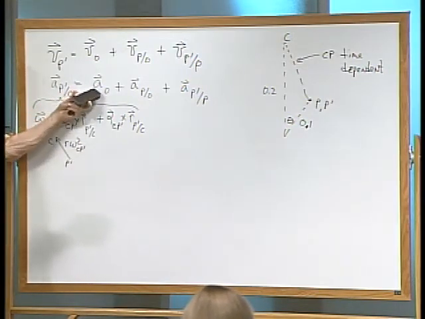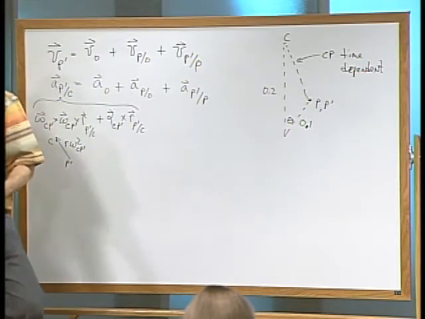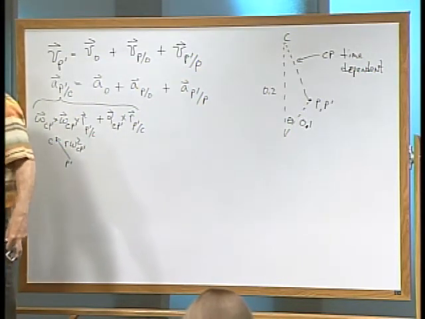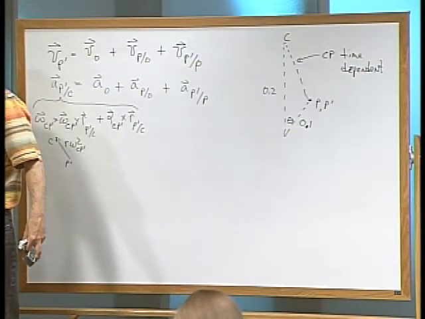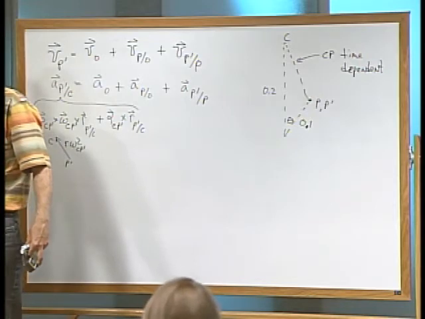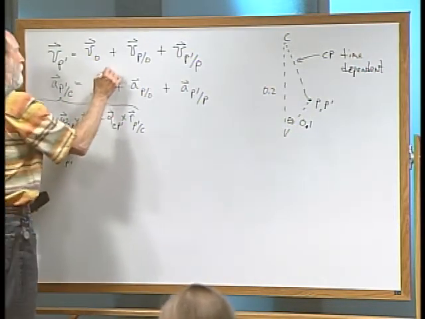What about acceleration of O, center of the wheel? V naught is constant, right? Yeah, so our piston is constant velocity, so that means the center of the wheel has no acceleration. And it's moving in a straight line as well. Constant velocity, straight line, no acceleration. So we get to zero that term out.